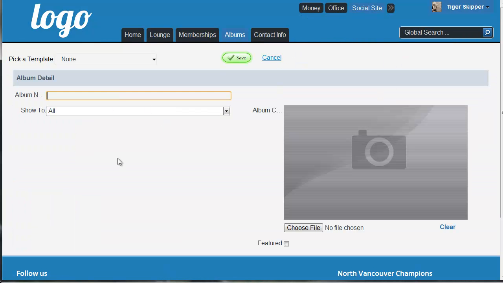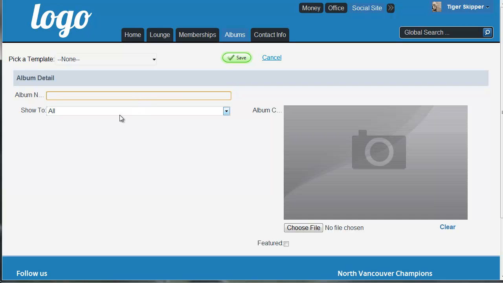You want to name your album. So something like maybe it was a tournament, or maybe you had a seasonal event, maybe even a summer camp. Something that you want to try and entice people to look at this album. And you also want to use these albums to help entice new people to sign up and hopefully become students with your school. So name your album.